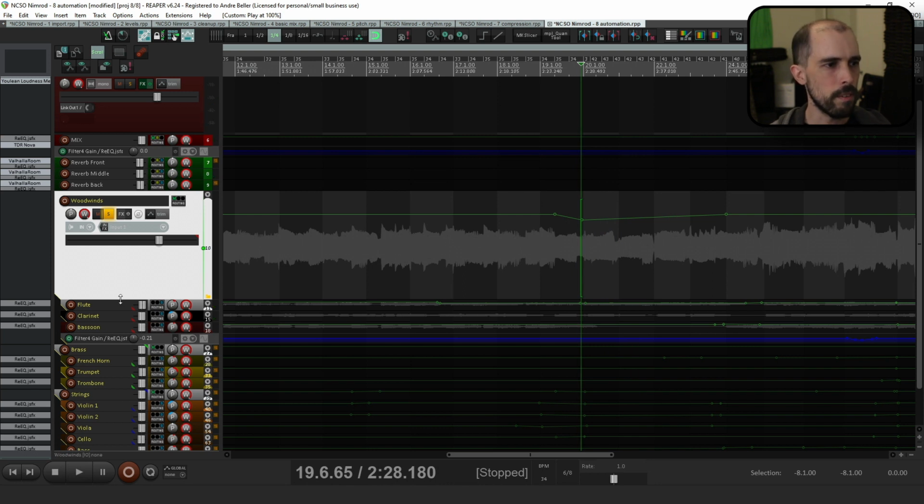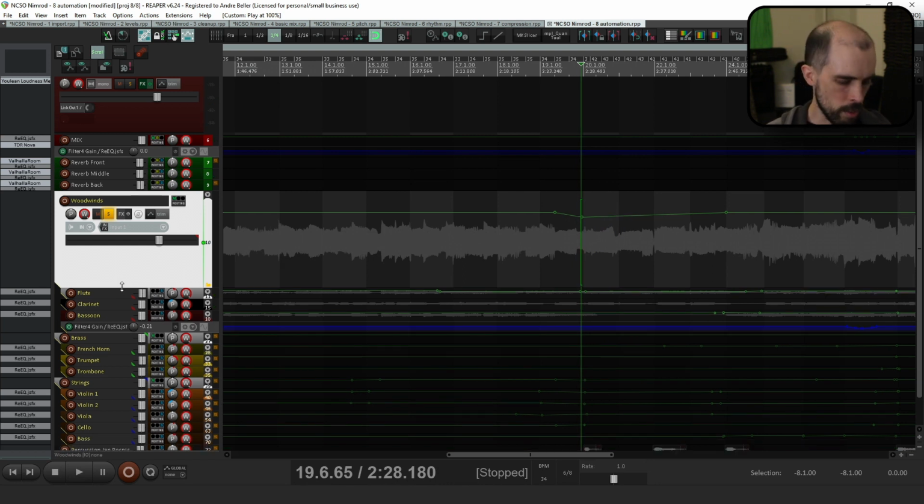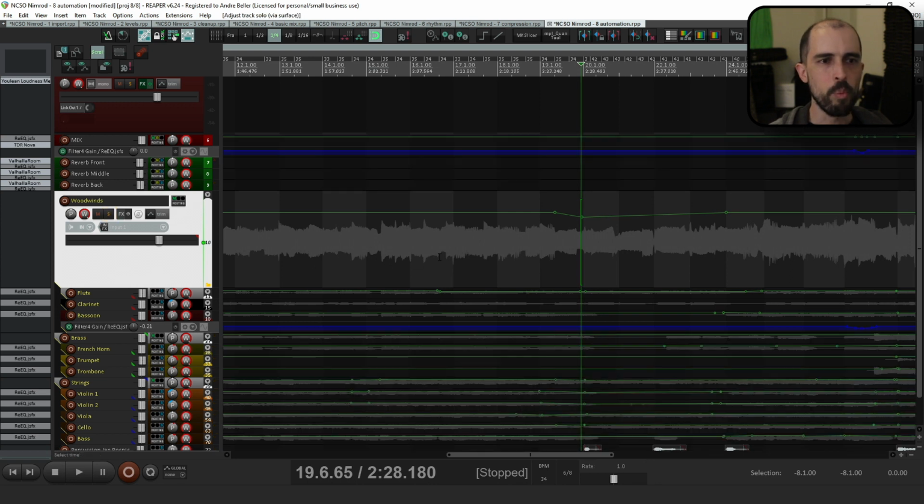It's just kind of holding out whole notes, just supporting. And I just found that before I automated that down, it was too loud. It was kind of getting in the way of that cello viola melody.